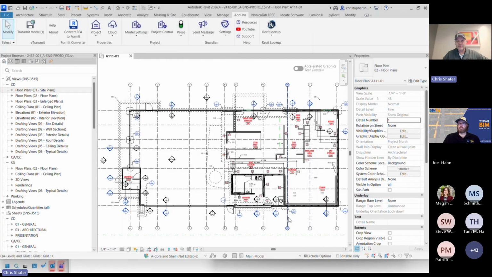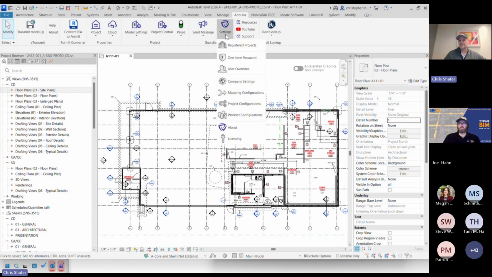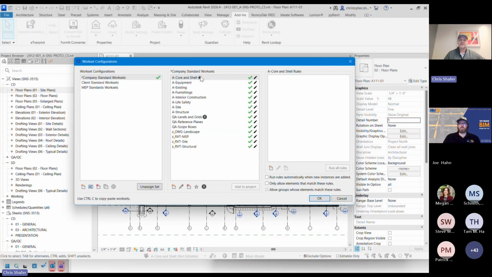So with that being said, I'm going to shift into some of the ways that Guardian helps address some of the things that Joe was referring to. He had mentioned worksets and the importance of having consistent worksets and proper workset usage. So we have something called workset configurations, where you're able to generate basically templates of worksets. Whenever a model is workset enabled, as everyone here is aware, Revit will present you with Workset 1 and Shared Levels and Grids and ask, would you like to rename them? And that's all you can do.